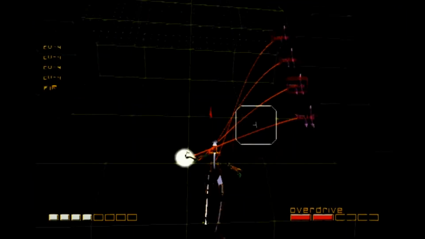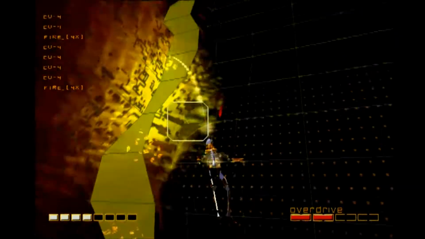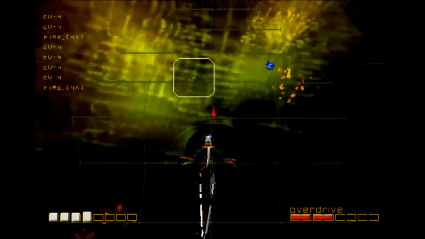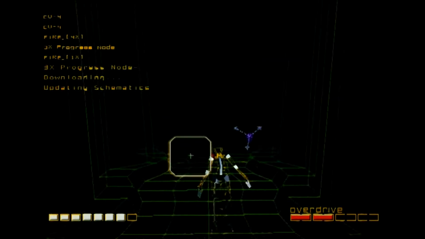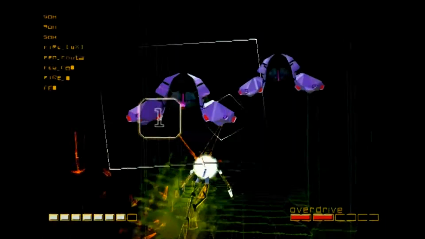Some switching of camera angles here. This is now looking down. The game varies a lot. It keeps you on your toes. It can also switch the camera angles quickly, upwards, facing up, facing down, backwards, flipping around as you further progress into the levels. They flip around a lot quicker.